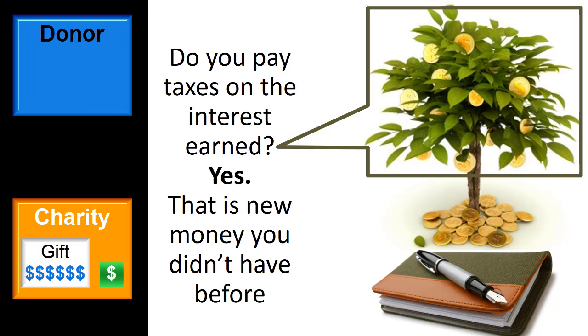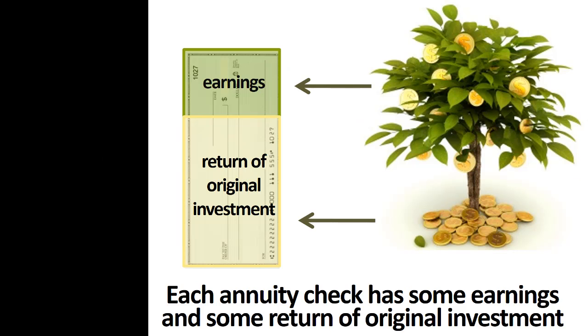The idea of taking all of the interest and some of the principal each year from a bank account is similar to receiving an annuity. Each annuity check represents all of the earnings during the year plus some of the original investment. The portion of the annuity check that represents a return of the original investment is not taxed. The rest is treated as earnings and is taxed as ordinary income. So long as the annuity was not purchased with appreciated property, each annuity check will consist of some combination of taxable earnings and non-taxable return of original investment.